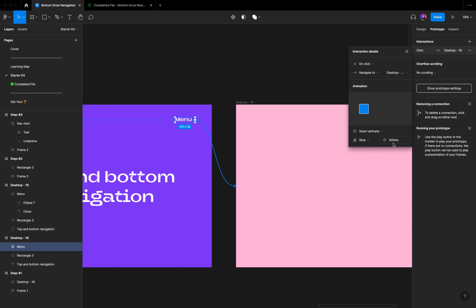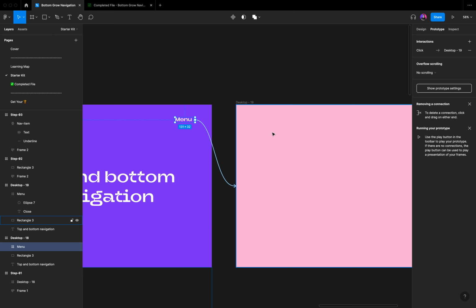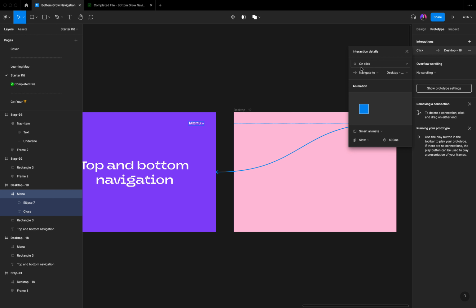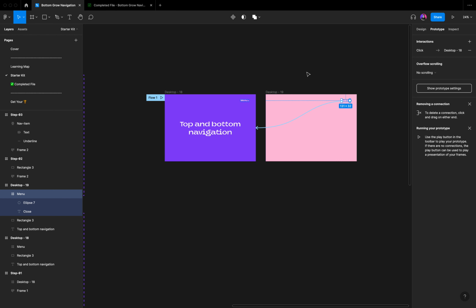Unclick the trigger, set Smart Animate, slow, and I need a duration of 600 milliseconds, which will make a very smooth animation. Again click the close and drag it to the first screen, and it automatically does it. That's mind blowing, guys, Figma helps you reduce the work.